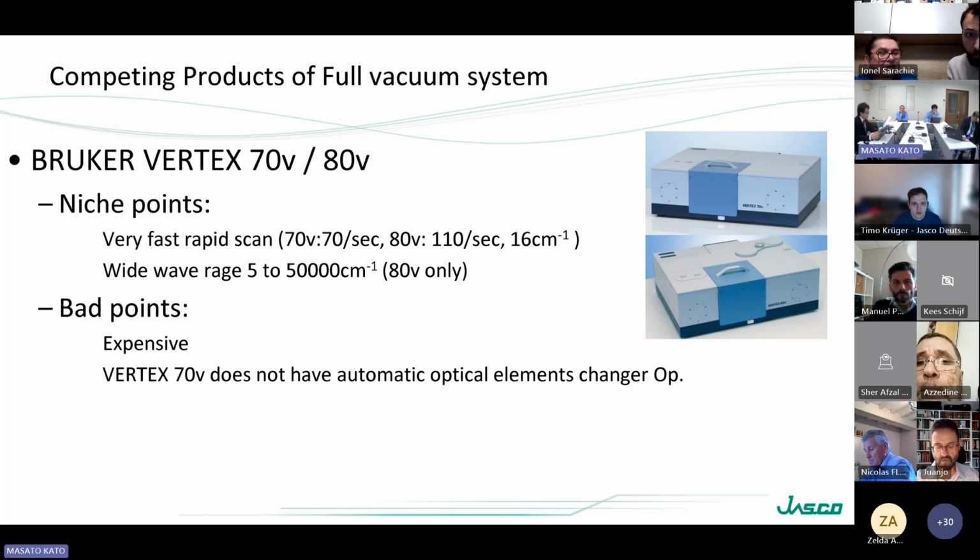Current reaction measurements of glue that require rapid scan are often not experiments that use vacuum models. So customers wishing to measure up to 50,000 with a single instrument are limited to sunlight, laser, and very few solid material studies. JASCO sold 10 full vacuum FTIRs in Japan last year. As we don't often have the full vacuum models as competitors in Japan, we would like to know if you have competed with them.